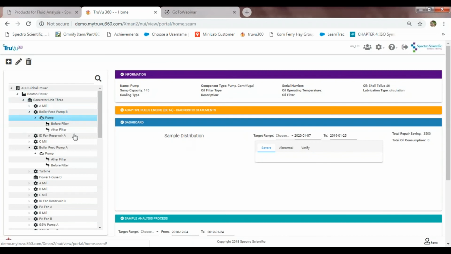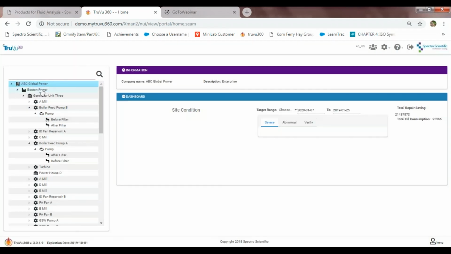There's various information available, and if you had a global company, you could look at these performance metrics, which will highlight which samples have triggered, or provide links to these samples that have triggered for further investigation, and give you a cumulative total repair saving and a total oil consumption, which is triggered automatically when you signify with the tick boxes that you've done those appropriate maintenance items.